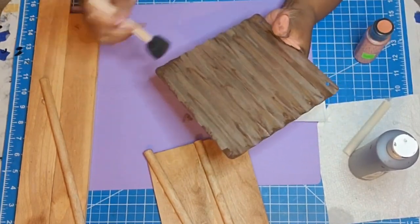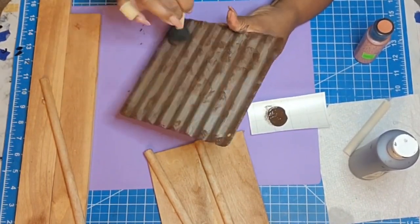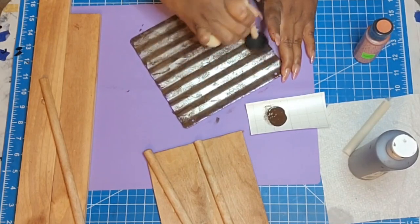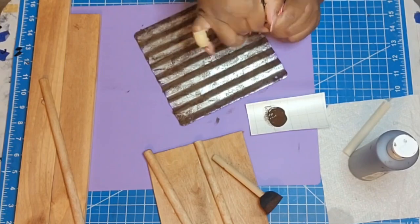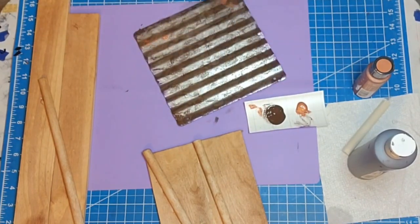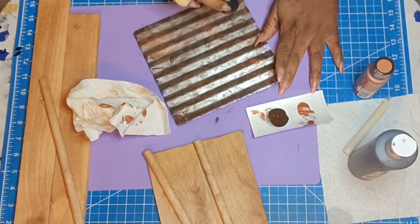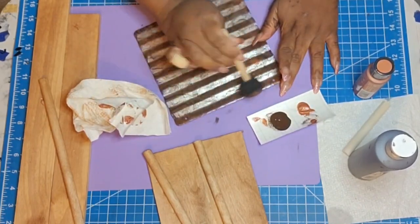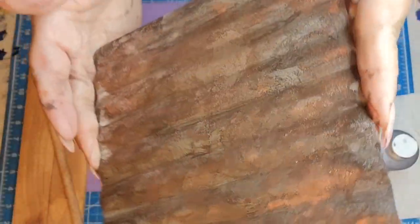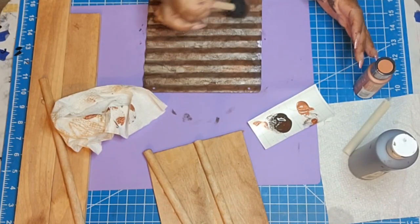I love the gel stain, but I did go back to my old faithful burnt umber. Let me clarify — burnt umber is not a stain, it is a paint, but I use it as a stain in most of my projects when I'm doing some type of distressing. I'm just going in heavy, smearing it side to side, dabbing and going all over the place until I got it to a consistency I liked. Then I'm going in with some dark copper to give it a rust look. You can also accomplish this using cinnamon or other colors similar to copper.